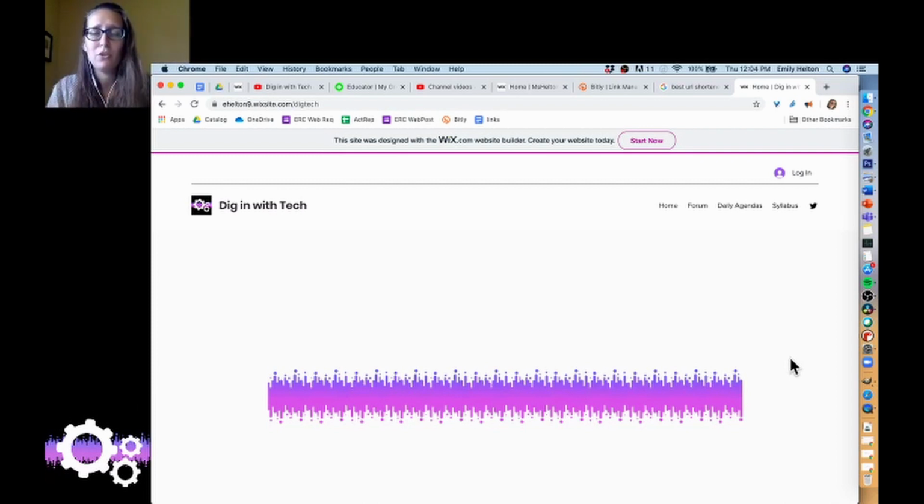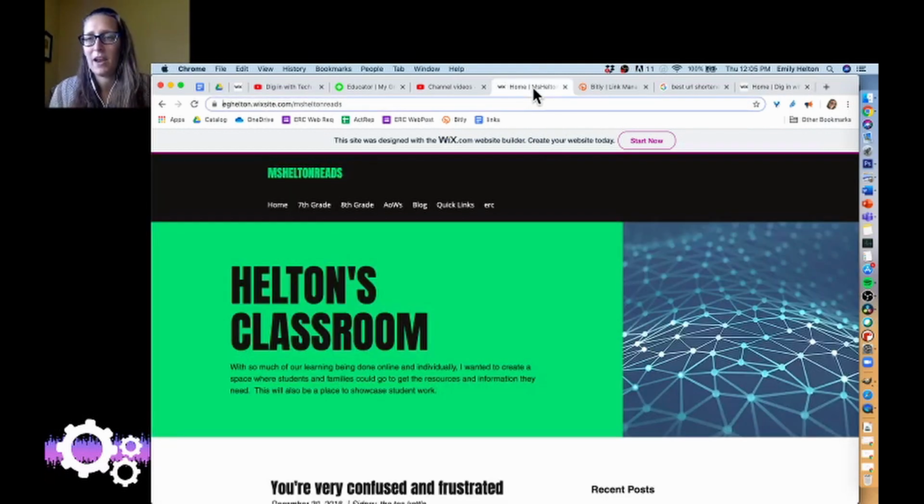Okay. The two things I want to teach you, the first one is about how to get an accessibility audit on your website, which is a really cool feature. And the other thing I want to teach you is about URL shorteners. And I'm doing that part last because if you already know about URL shorteners, you could just turn it off after the accessibility thing.